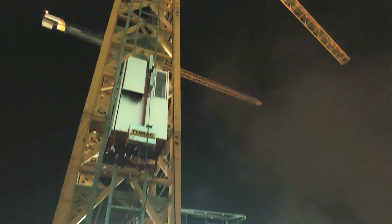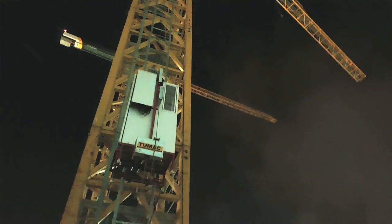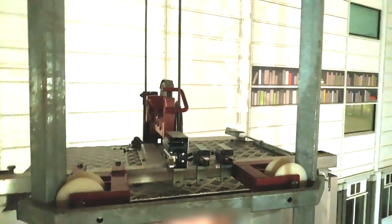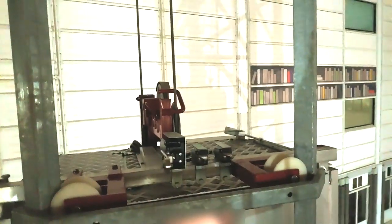And in fact, the lift is not part of the crane, it's an aftermarket thing that you can just clip onto a crane. So it's not even part of the crane, it's just like this bit of tat clipped onto it. It's appalling. But the scary bit is when we started to think, does this thing even have safety gear? And we can't work it out. We've looked online for PDFs and we actually don't know. We've got a suspicion that it doesn't.